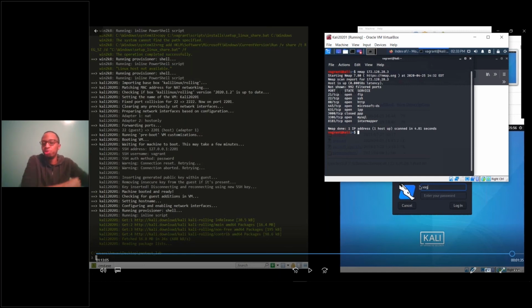I believe you can also Nmap IPs that are not inside your network, but let's keep things legal. And yeah, that's best. So as you can see, the Metasploitable box has a few open ports, FTP ports, SSH server, and these other services running on these ports.